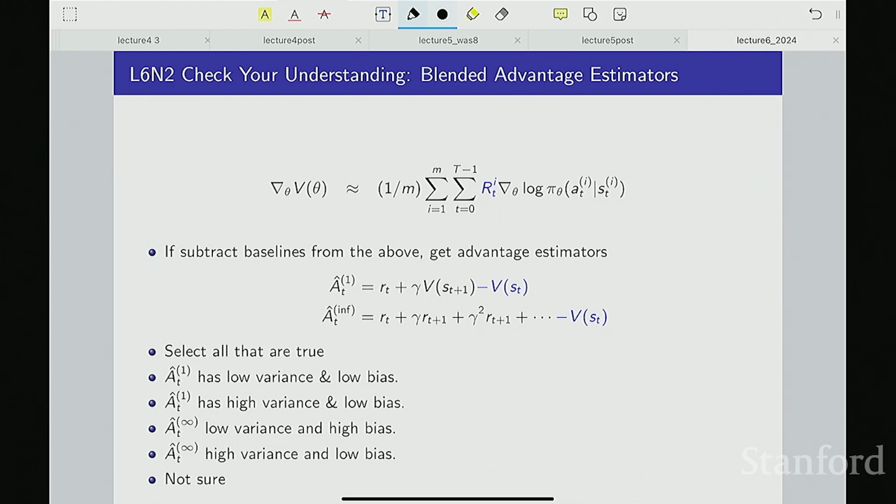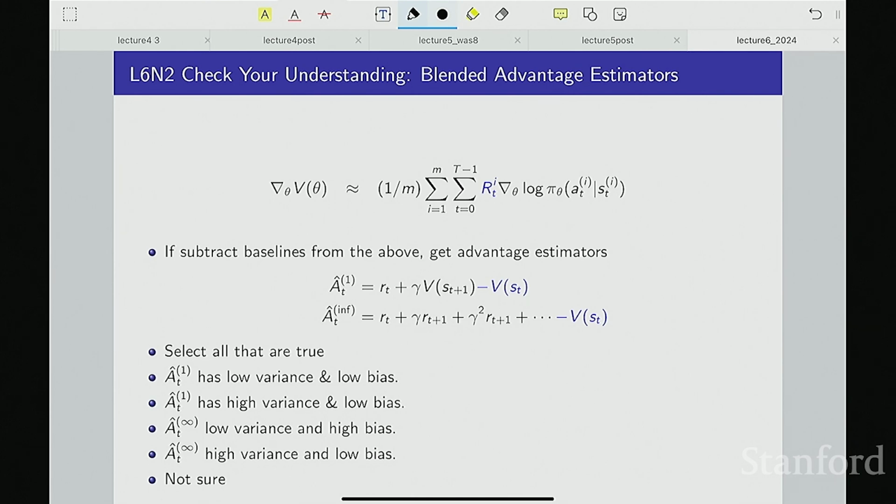You are subtracting the V function, but if you think back to Monte Carlo and TD methods, they have the same bias. Well, this is the question: do these both have the same bias? If you ignore subtracting off V for a second and just think of the first part of the estimate, do you think the first one has higher bias or the second one? The first one should be like the temporal difference method, and the second one should be like Monte Carlo. And remember, these V's are all estimates, so they're not converged. So the top one has higher bias. Exactly. And the second one has lower bias because of the actual value.